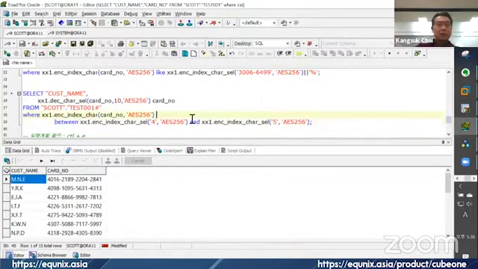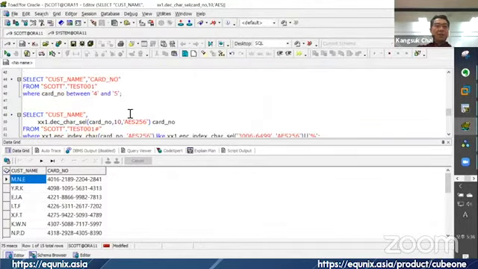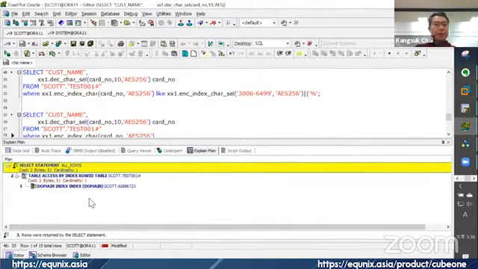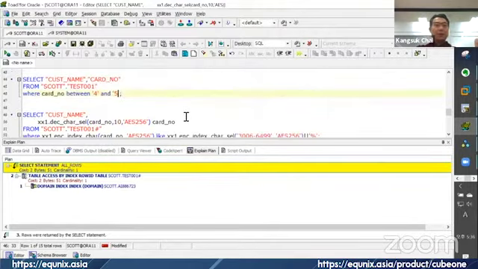I will run it again; this is the same function and the same result. We can check the plan. This is not a full table scan. This is a domain index, so we utilize all the encrypted data for the between index.